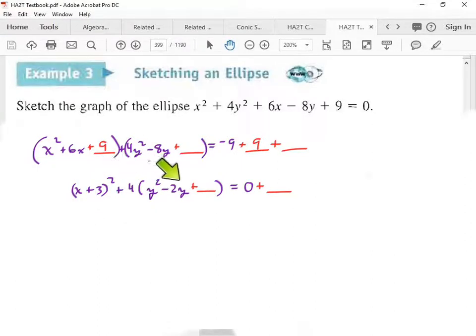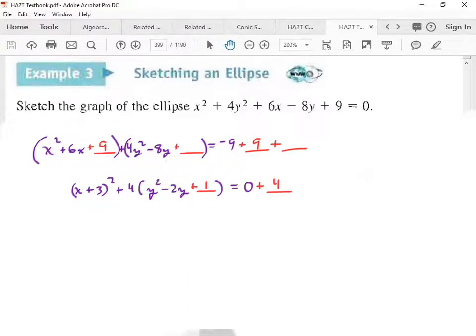Okay, so now I took that 4 out. Yay, we can complete the square right here. What do I put right there? What is negative 2 divided by 2 and then squared? Uno. All right, so I just put a 1 right here. But I'm not putting a 1 here. Why? I have to put a 4 right here. Because I'm not really adding a 1. I'm adding a 4 times 1 to this left side. So I have to put a 4 over there.